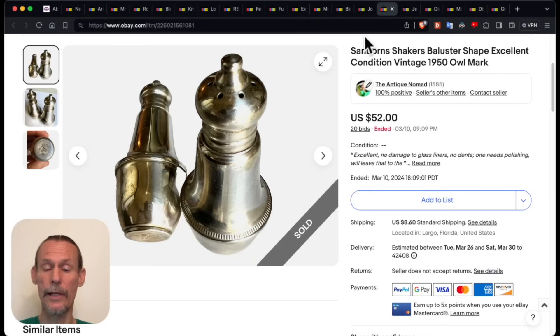Mexican silver is really, really nice — actually a lot of things in Mexico are really nice. I just did a video from Mexico City and will have another one coming soon. If you haven't watched it, don't let the thumbnail fool you — it's not a travelogue. It is about antiques in Mexico City, and the places we went and the things we saw were phenomenal — many wonderful antiques that you just never see anymore.